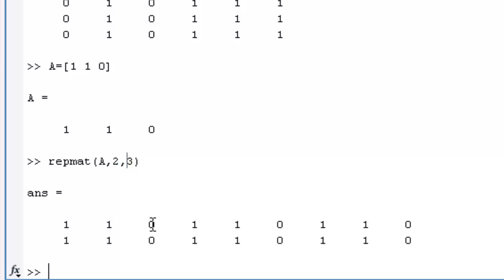So here I see the 110, then the second one is 110, and the third one is 110.